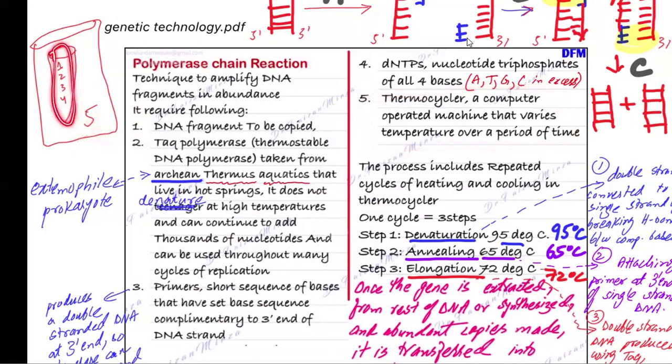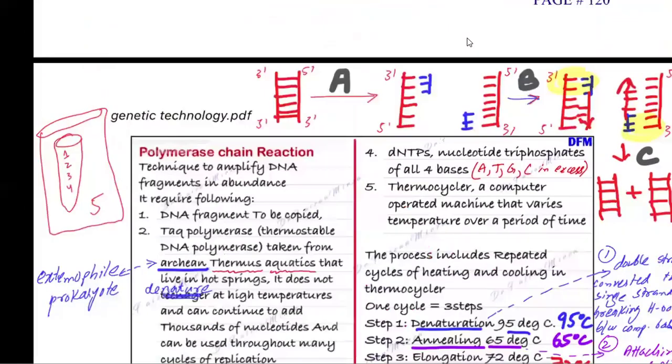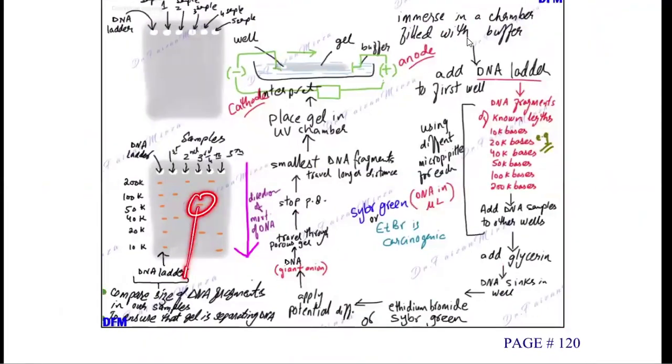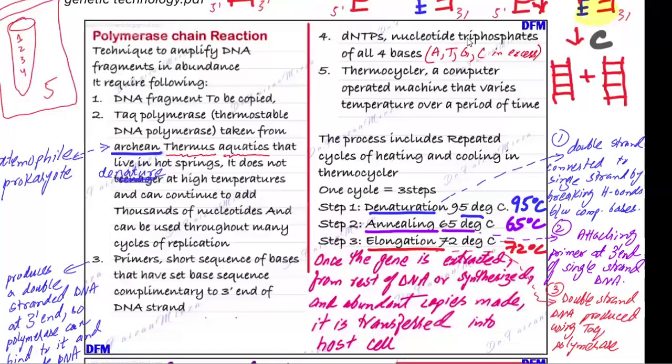I'll take a tube from this machine, and inside the tube I'll start to place my DNA fragment that I want to be copied. The one that I just took out, isolated from the cell, for example, this was the DNA fragment, the size that I wanted. I'll take it out and place it in the PCR machine. So this is the DNA fragment to be copied. Together with this, I'll add the DNA polymerase, which is Taq polymerase.